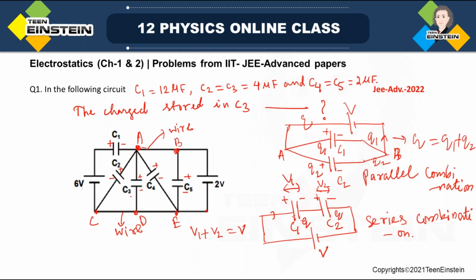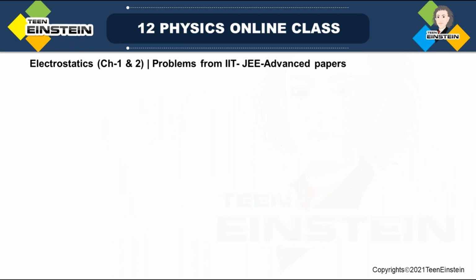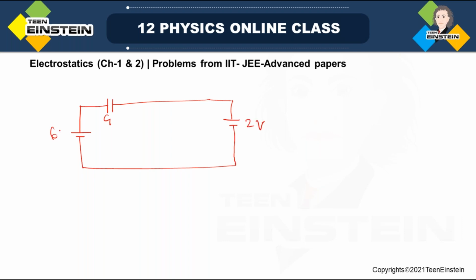Okay, you just keep this figure in your mind. I'm just trying to draw the equivalent circuit diagram for this. See, I have a 6-volt battery, positive is here, so I have C1 here. Let me draw this. Here is the other battery. This is 2 volt, this is 6 volt. My equivalent capacitor circuit will be, all others are like this.